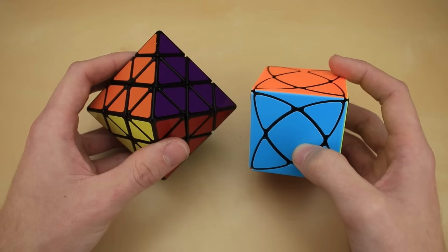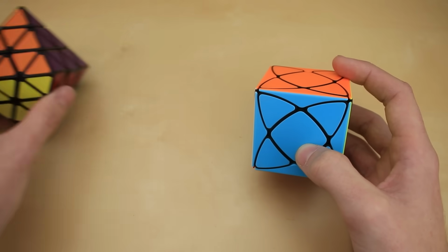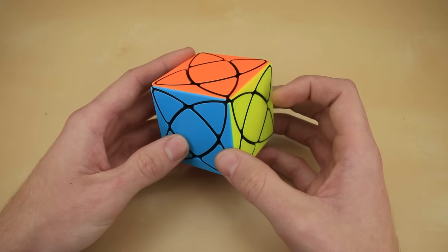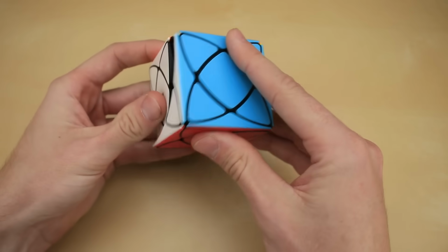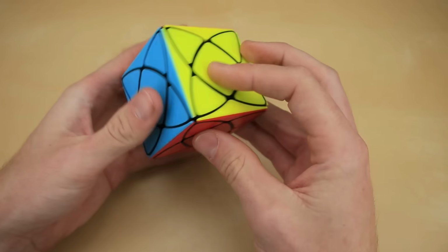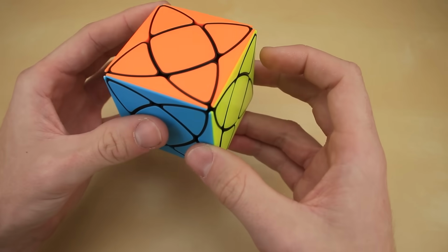Now the connection between these two puzzles has been known for a long time, which is why fans of the FTO got so excited when Chi released their version of the Rex Cube a few years back. Just trying it out, you can tell that it's an incredibly fluid and smooth puzzle, and the corner cutting is pretty darn good as well. So the obvious next step is to turn this new Rex Cube into a face-turning octahedron.